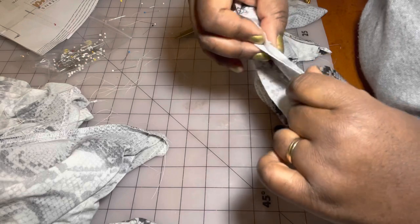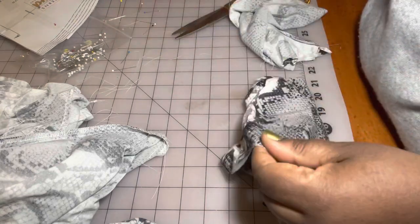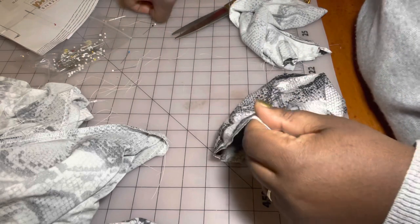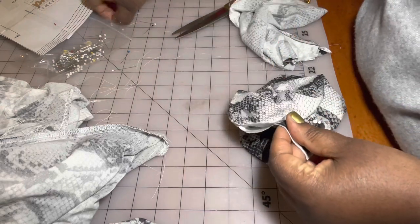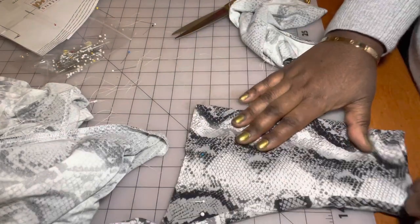So I'm connecting this upper raw edge of the lower sleeve section, pinning it, and then I'm going to baste this together so that when I pin it to the upper portion of the sleeve, I know that I have these two laying flat, no puckering, etc. So I'm just gonna do a baste stitch all around here on both of those. So I'll get that ready.